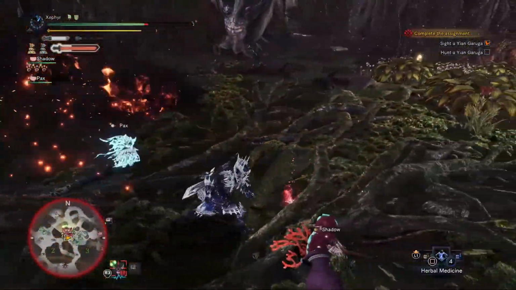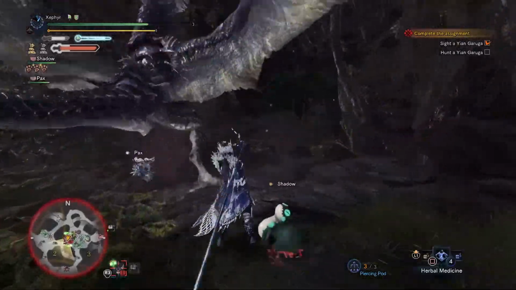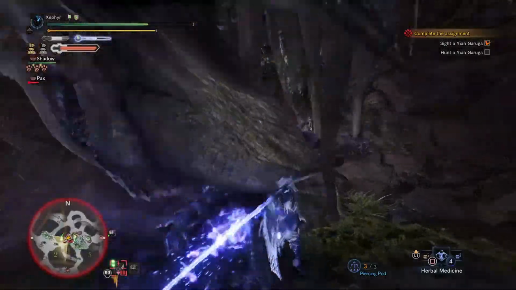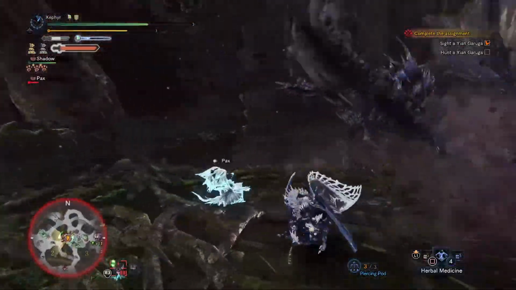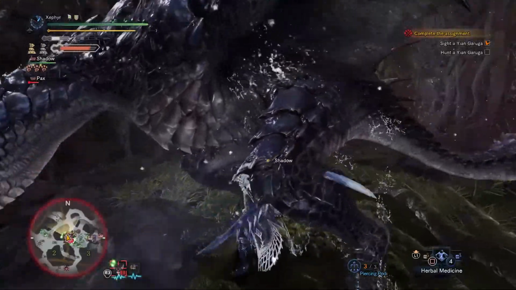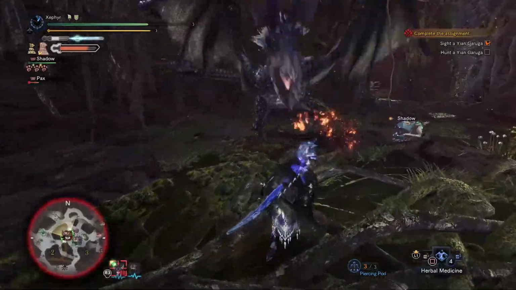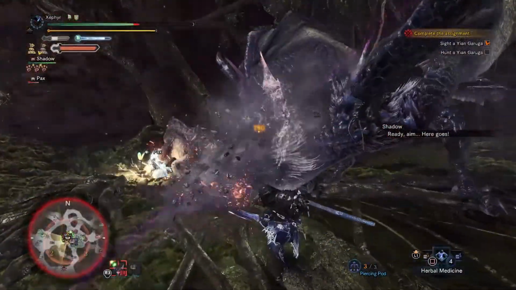Its wings are very tough. So the funny thing is, people also say Yian Garuga is the product of a Rathian and a Yian Kutku mating, because it's got the bird wyvern aesthetic of the Kutku, including the ears, but it has attacks and features of Rathian as well. And it's got that, which sucks. Somehow it missed. So I'm sure you've seen, it has some pretty crazy attacks, like jumping in the air and dive bombing down onto the hunter.